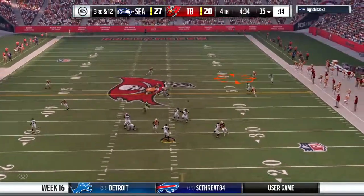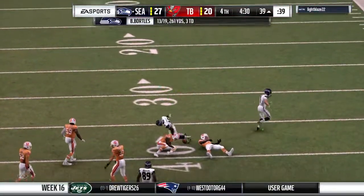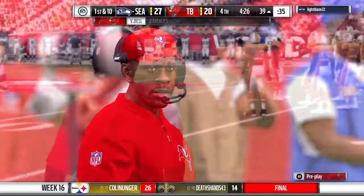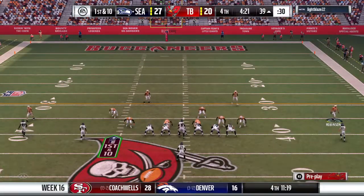Throwing is Bortles on third down. It's caught. Lockett. And he's taken down, but not before he gets this into enemy territory across the 40. And that pickup of a first down, that's going to leave a mark because they really needed to stop them there, didn't they? Oh, so frustrating.